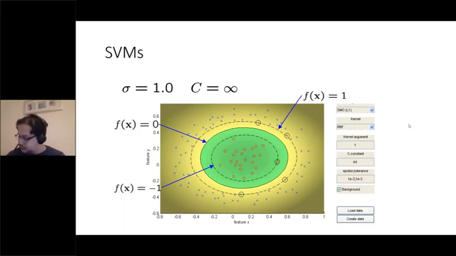Sigma to check how much we can tolerate for the vectors. Sorry, I didn't hear you well. We put sigma to tolerate some vectors. No, sigma, not C. Sigma, it's not about the vectors. Sigma tries, in the new hyperspace, the infinite one, to put some bumps around each data point. So a high sigma doesn't try to put bumps.